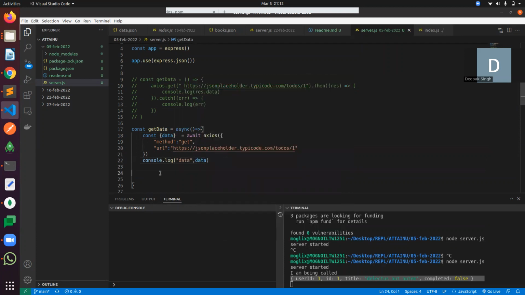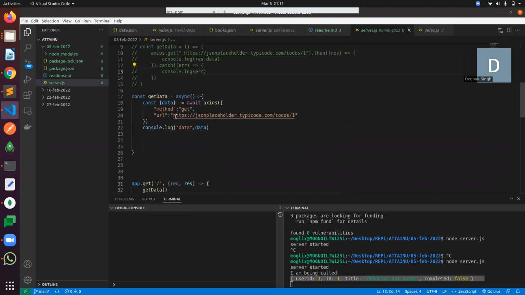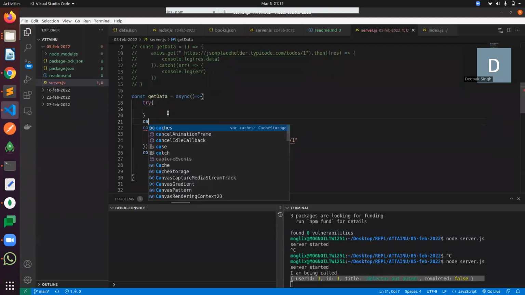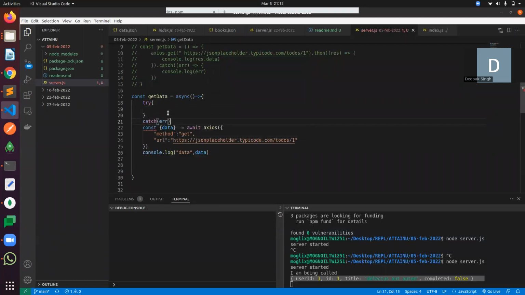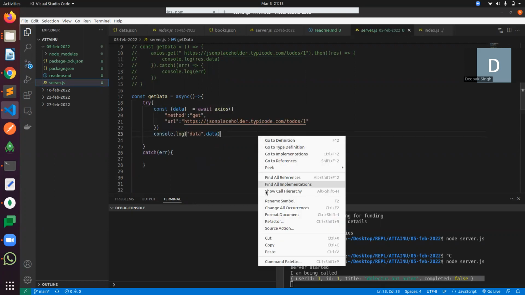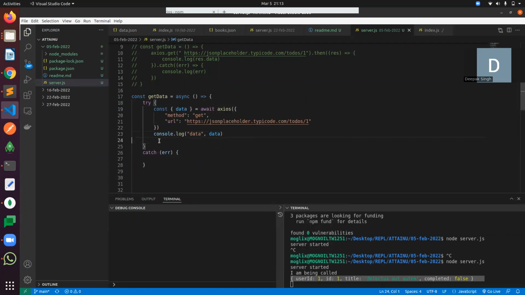Now you will ask, Deepak, here we have used .catch. What if, while making this request to this API, some error occurred? So whenever we use an asynchronous function, we always use a try catch block. You try these things, and if something happens, you will come over here.